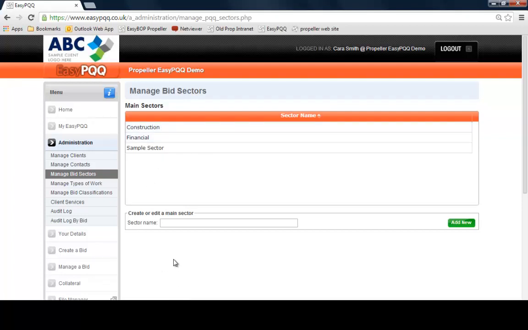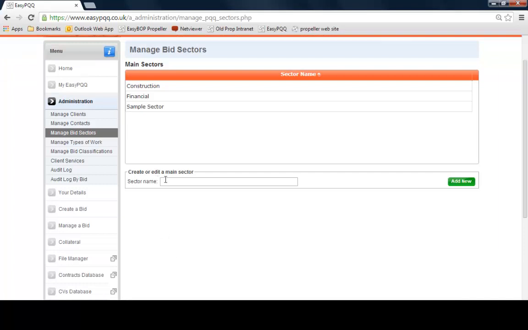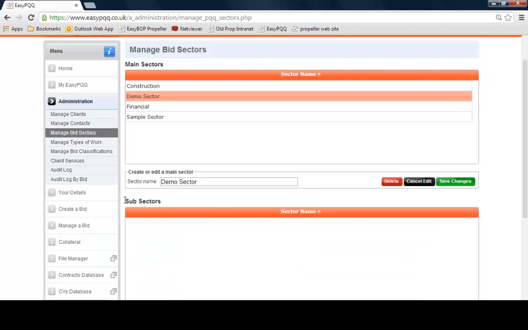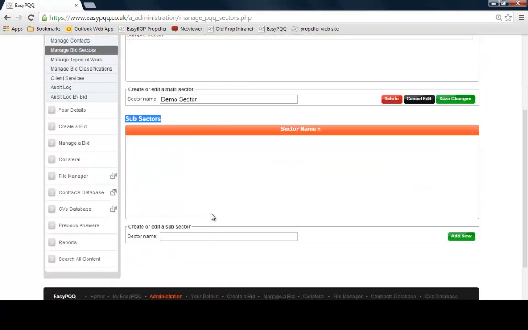So how do we create and set up our sectors on EasyPQQ? I'll type in the name. So I'm going to just type Demo Sector and Add New. And it appears there, and it's alphabetical. If I click back on my demo sector, I've got an option to add subsectors. Just type it in here and Add New.